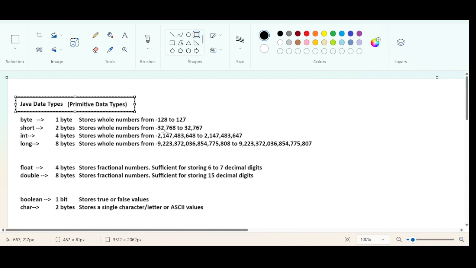Let us understand how these numbers are actually arrived at. When they say 1 byte of memory, this 1 byte can store a number specifically ranging from -128 to +127.